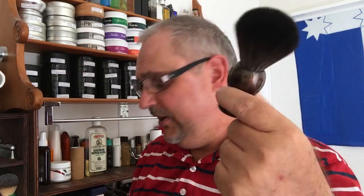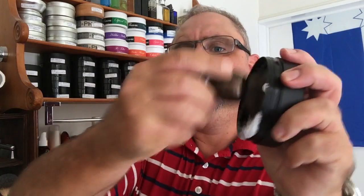This is well worth, I think it was $12 US. So all you need to do is wet it for 1 second, out and load. And the good thing about synthetics, no argument about how long it's going to take to load. I can't believe that one of my caps already needs me to whinge about it. Hate whinging. I do. I hate having to go to extra aggravation that should be unnecessary. Quality control at West Coast Shaving should have caught this before they sent it out.